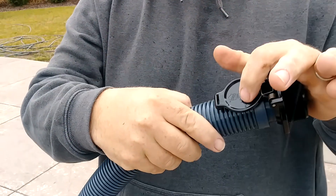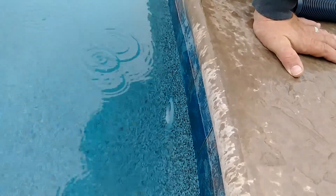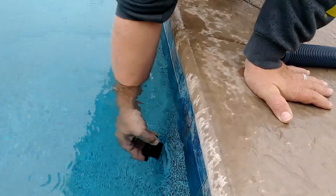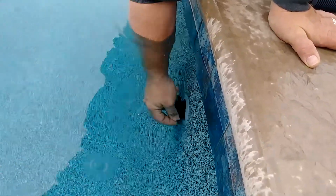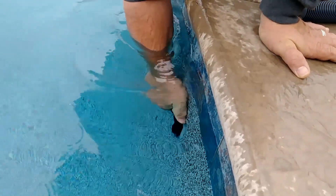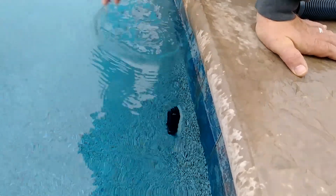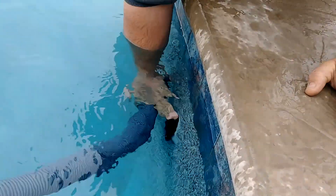It's very important you have this back lock fitting. If you have another type of pool sweep without a back lock fitting, you can purchase these at any pool supply store. This is inch and a half threads, so your wall fitting has to have inch and a half threads. The way this works is you're just going to put it in the wall and then thread it in. Make sure you don't have the pump on or suction coming through this or it's going to be very difficult to open the lid. You want to get it as tight as you can. Then at that point it's ready for you to install your hoses.